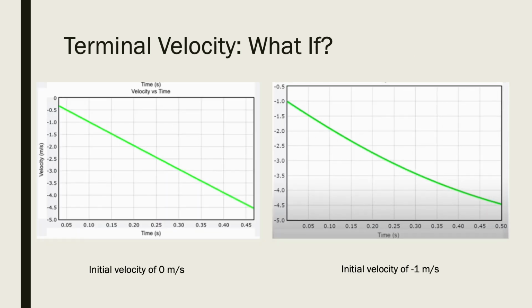If the object was thrown downwards, it would have a non-zero initial velocity. I manipulated my program with drag to have an initial velocity of 1 in the negative y direction, and the velocity versus time graph it produces is on the right. My model was not a great representation of terminal velocity, but one can see the velocity level out near 4 meters per second, so I took that to be the terminal velocity. The graph of the model with initial velocity seems to start leveling out at around negative 4 meters per second. To reach the terminal velocity sooner, we would have to make sure that the magnitude of the terminal velocity does not change. The time taken to reach it is just less.